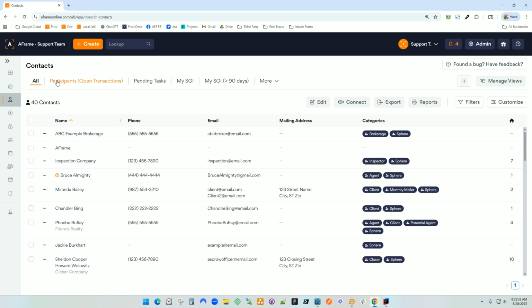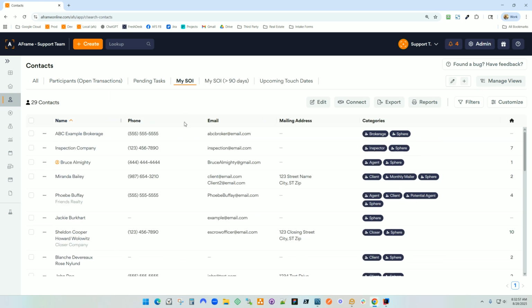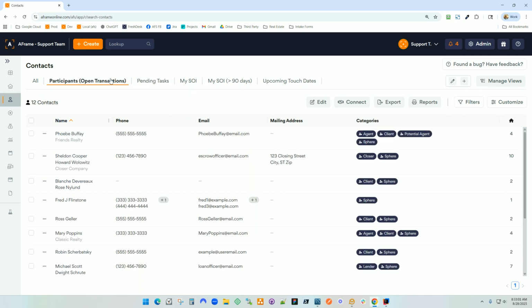So up at the top, I have all of my saved searches. Now, again, these are default searches that come with every account, but I can delete these, I can move these around, I can customize these searches. Really, this area up here is for you to customize. So I can click on any of these very quickly and see my different lists on what I want to view and how I want to view them.